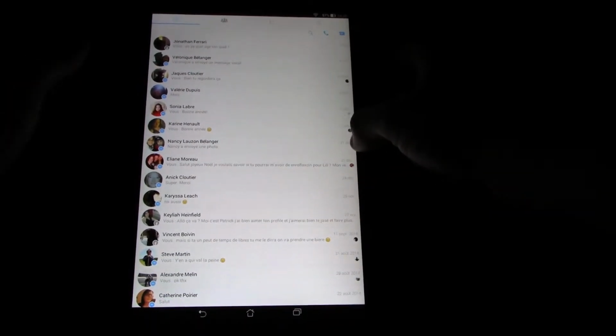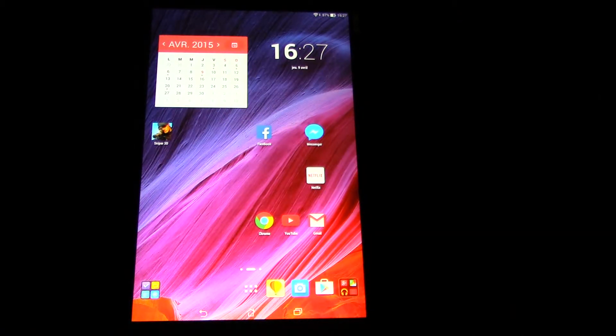But I think this is one of the main things with Android tablets, and this is why it was $200. It's just the older version of Android, and that's one of the issues with Android. When you're buying a tablet, you need to buy the latest version with the latest OS on it, especially for Android. I'm sorry, this is something exclusive to Android. You have so many brands of tablets with their own version of the UI on it. And the fact that it's not a Nexus product, you won't get the update. So this is a big issue, because if you get some major bug like in KitKat, you don't get to resolve it.